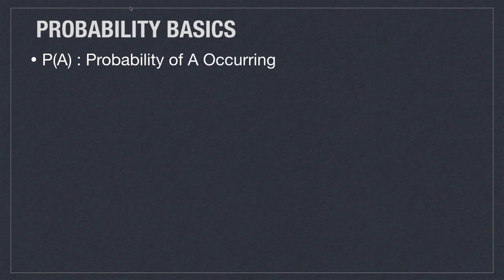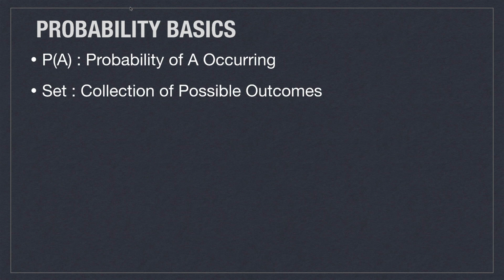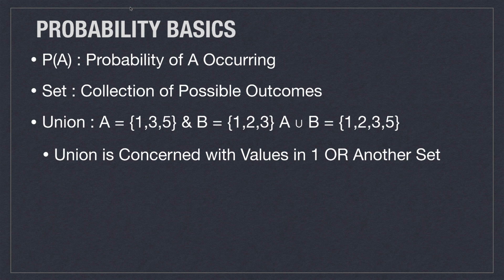Now, if you see the symbol P(A), this simply stands for the probability of the event A occurring. A set is going to be a list of all possible outcomes. And if we decide we want the union of 2 sets, we create a set that contains all values in either set. And you can think of the word union as being similar to the word OR. And you can see here is the symbol for union. And if the value is in set 1 or set 2, it is of course going to be part of the union of those 2 sets.